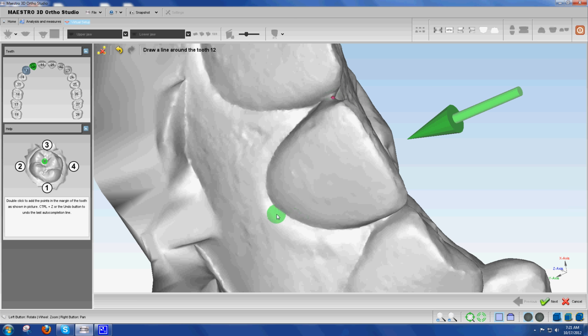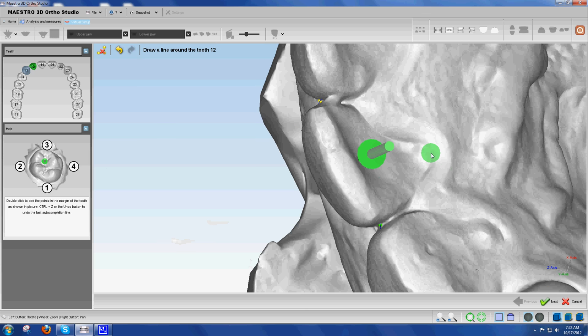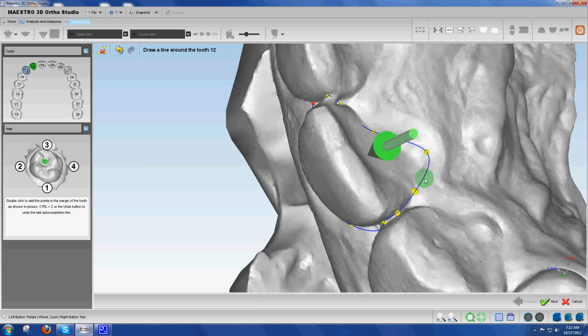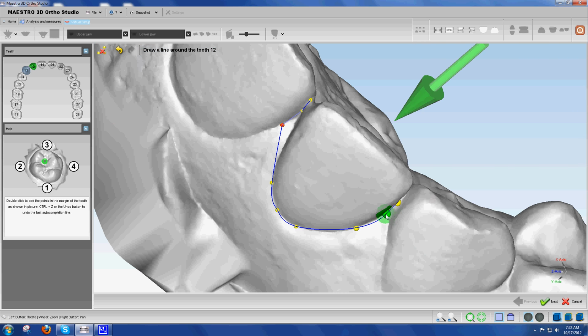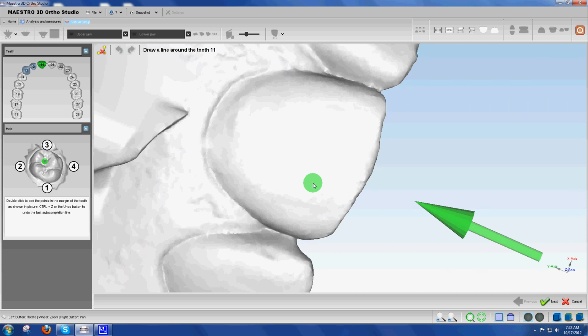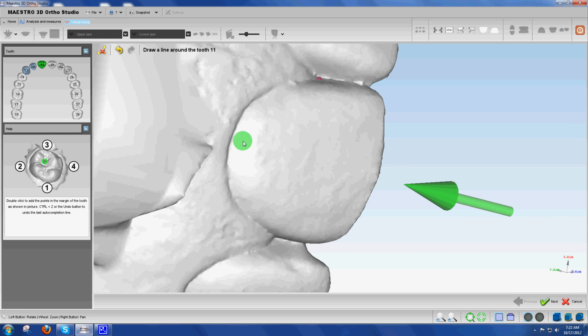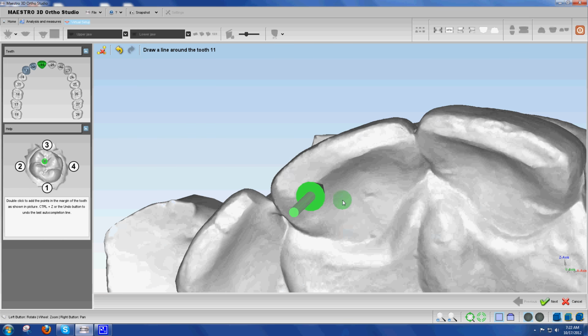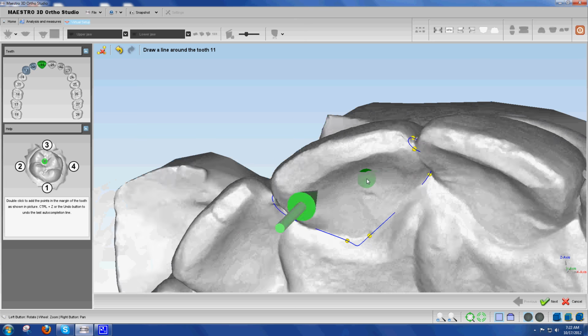So here's 1, here's 2, here's 3, and here's 4. So here we go. That tooth is defined, and we're going to accept that. Not exactly sure why occasionally this kind of a struggle happens. Generally it is fairly straightforward, as you can see here.